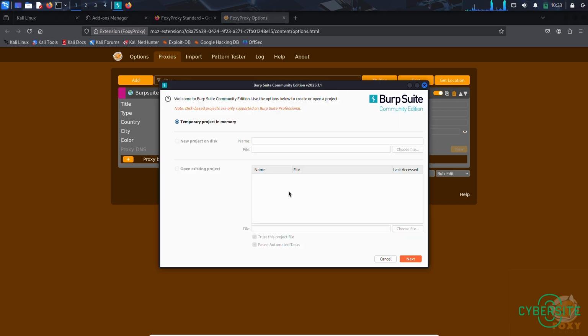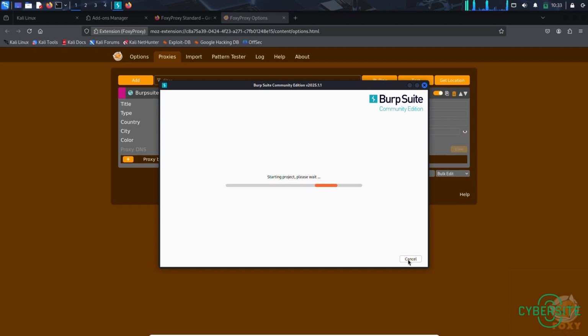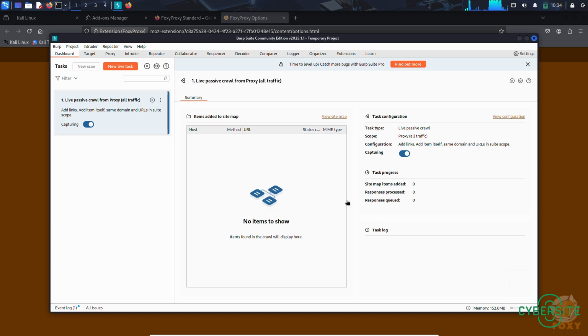Okay, Burp Suite is open. Now click Next. And here be sure to select Use Burp defaults and click Start Burp. Again, if this pop-up appears, you can just click OK.